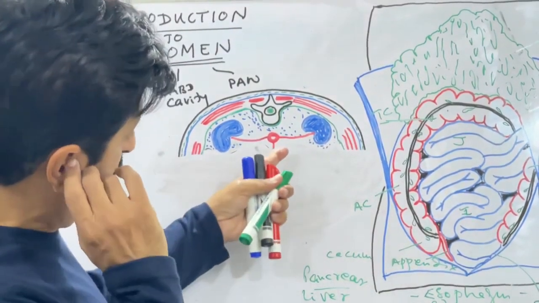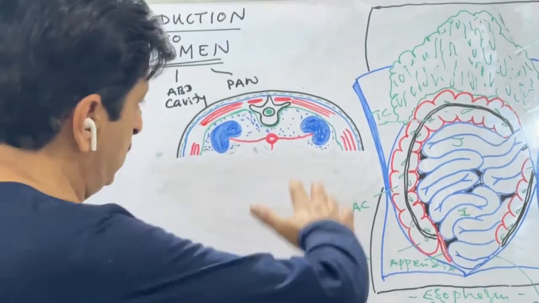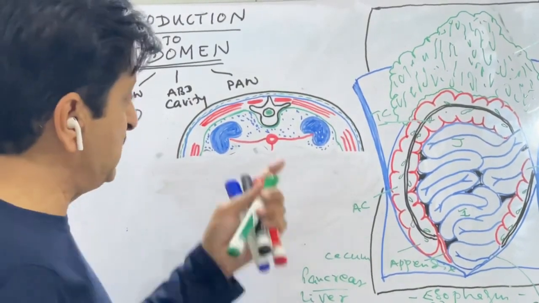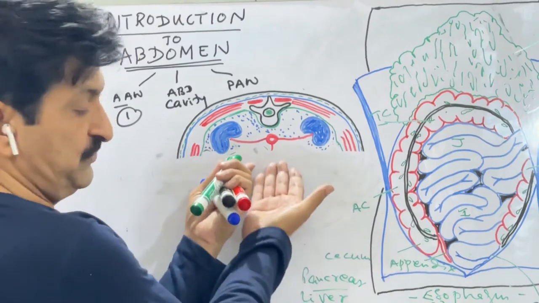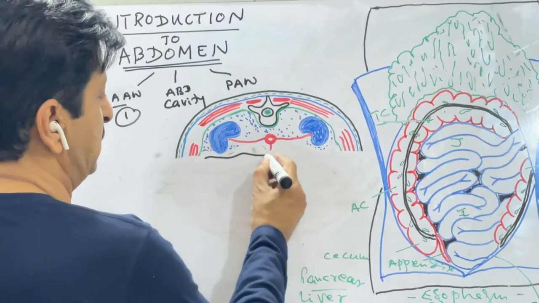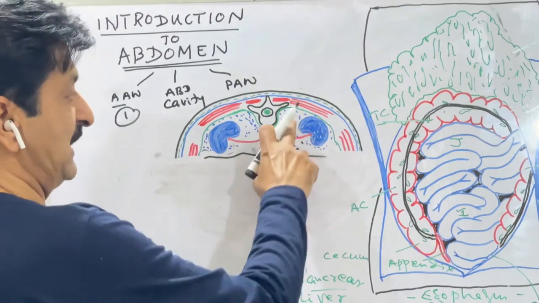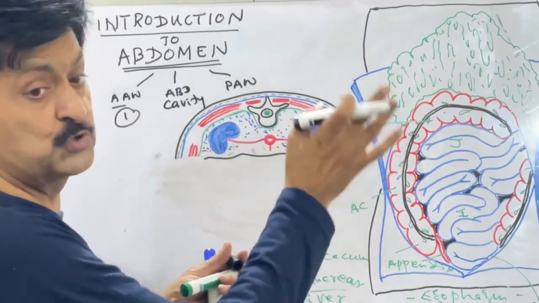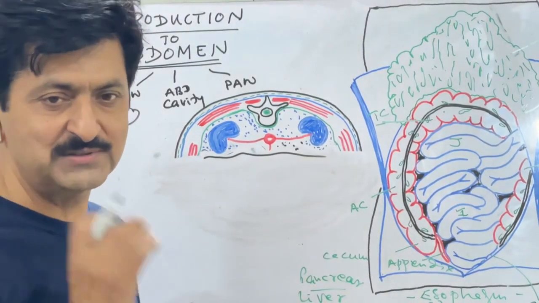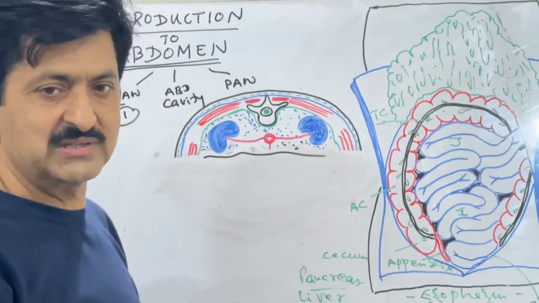And where have you entered? You have entered into the retroperitoneum. So you will come across the retroperitoneal viscera. And when you remove these retroperitoneal viscera, you will come to the posterior abdominal wall from inside. And from inside, what will you see? From inside, what have you removed first? You have removed three structures. One is the parietal peritoneum. Then the second structure will be your extraperitoneal fat. Then the third structure will be your fascia transversalis, which on the back side will not be called the fascia transversalis because on the back side we don't have transversus abdominis muscle. Here its name will become psoas fascia. Fascia covering quadratus lumborum, like that.